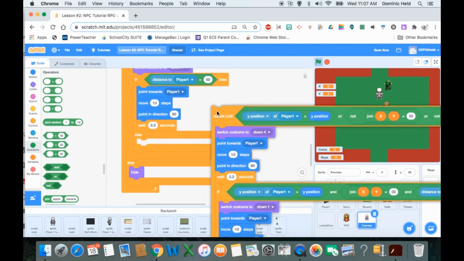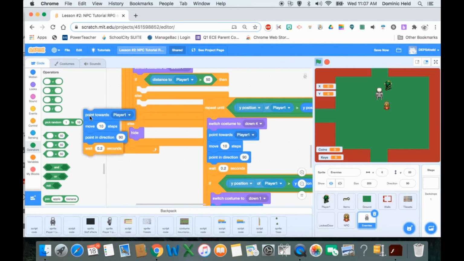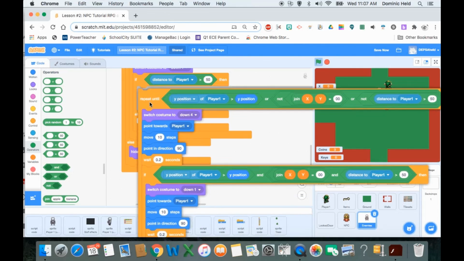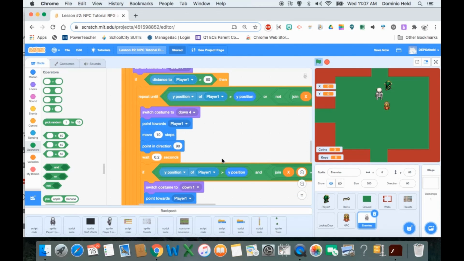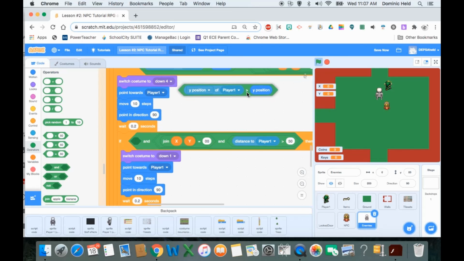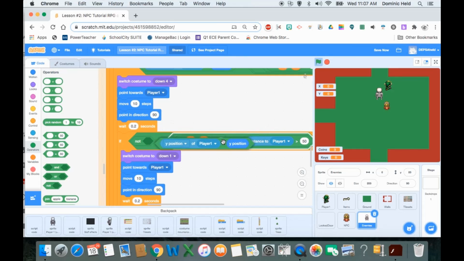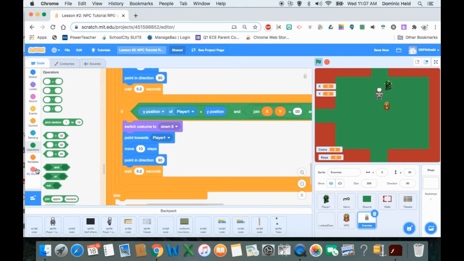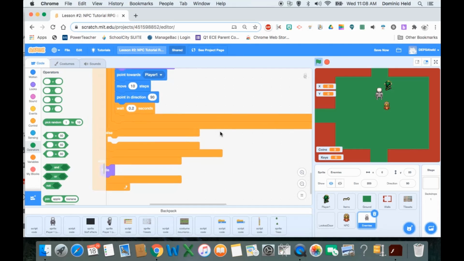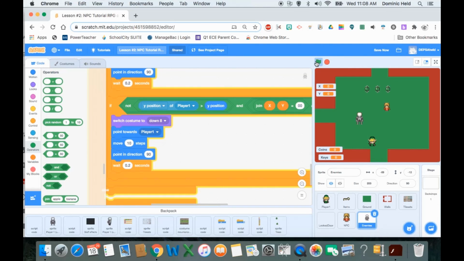All right, I'm going to throw this out. Okay, and we're going to bring this in. All right, now these are going to change too. So this is going to be the opposite, so it's going to be not. But the other things will be the same. So that's a not, and this one's a not. And everything else stays the same. All right, cool. So now we have this walking towards us, and the skeleton's now walking after us, and when we pass him, he chases us.